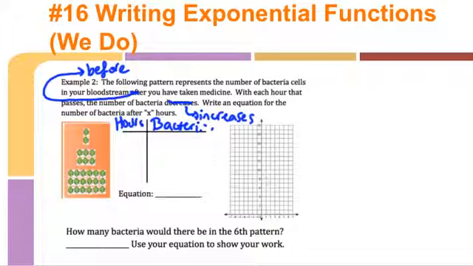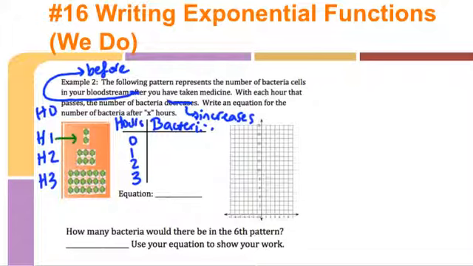So if I'm looking at this, I see this is the first hour, this is the second hour, this is the third hour. And I still need to figure out what hour 0 looks like. So I'm going to put in hour 0, 1, 2, 3. So let's start with the ones that I know.